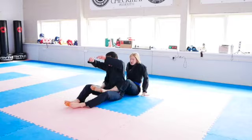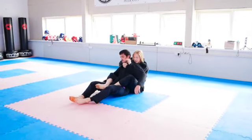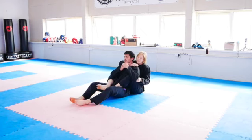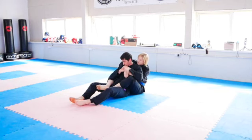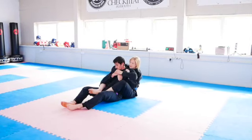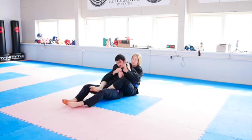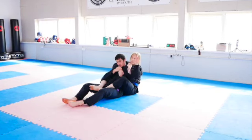We're going to do the choke - I'm going to add it on in this position. When you're here, the hand that's under the arm, I want to grab the arm. Usually he's going to be protecting this arm from me choking him. So I'm going to swim in and try to grab his hand - palm to palm. I don't just grab the fingers, I'm full-on grabbing the hand, and I don't grab the wrist, because if I grab the wrist he just rips it out really easily.